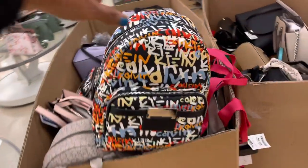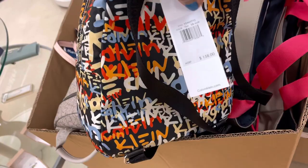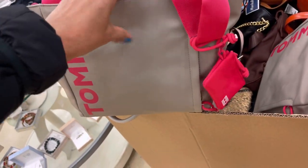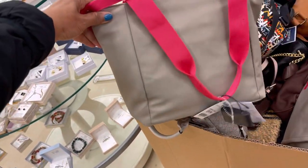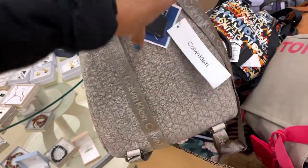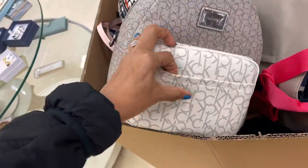They are going to be putting out — look at this. This is a Calvin Klein backpack for $60, retails for $158. And this is a cute little Tommy Hilfiger tote — have a little coin purse, zip in the middle, two compartments, it's a tan color with a bright neon pink. $40. This is nice. They have a Calvin Klein backpack here, signature print, $50, retails $158. Big pocket in the front, slip pocket here.